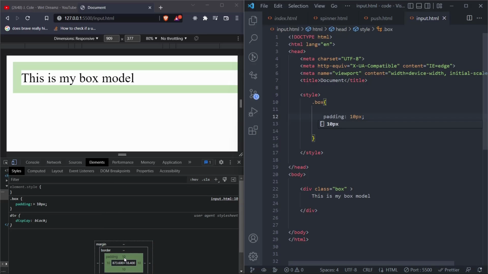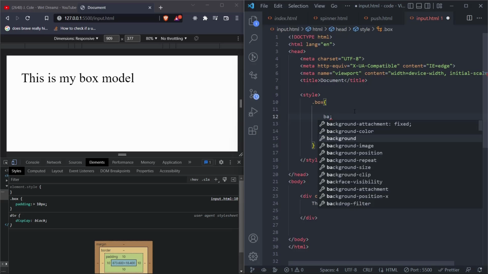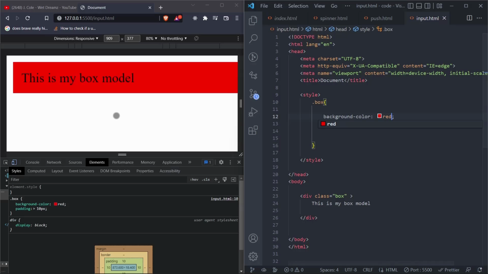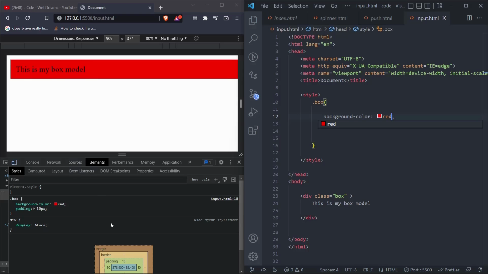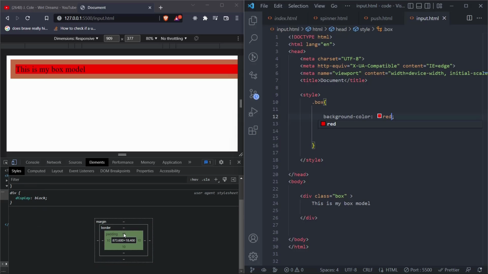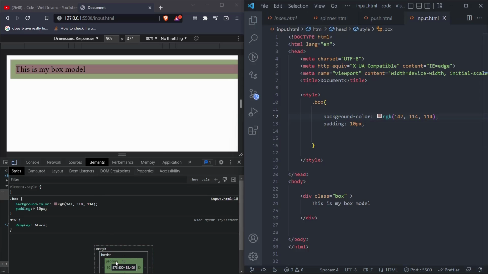And now as you can see, there is certain padding around my content, and to even change its color, let's try to set a color so we come to know what's exactly happening. Let's put a background color of red. Now you can see we have certain padding around our text content, and if I show you that, it's getting highlighted right over here, and this is the content. The highlighting is a bit hard to see, so let's change this red color to something a bit lighter so that we can see the highlighting. Okay, save it, and as you can see, now it's getting highlighted.